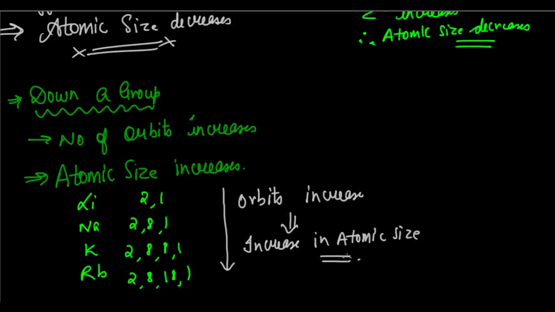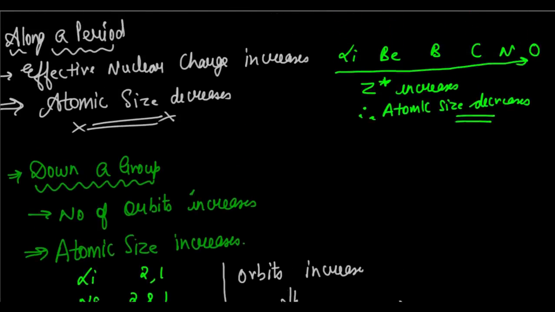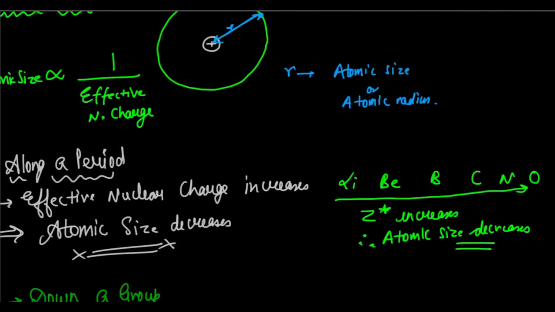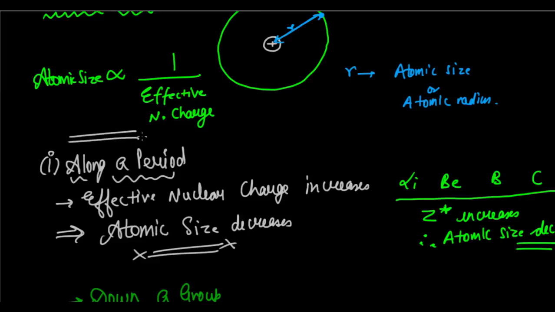Right? So I hope atomic size is also absolutely clear to each and every one of you. See, I linked atomic size with effective nuclear charge, and you could see how you were so easily able to relate. So everything is interlinked. That's why I'm going in that particular order.